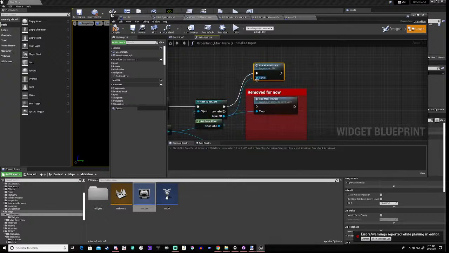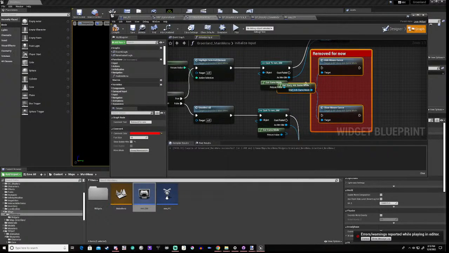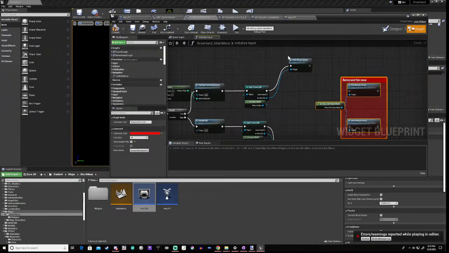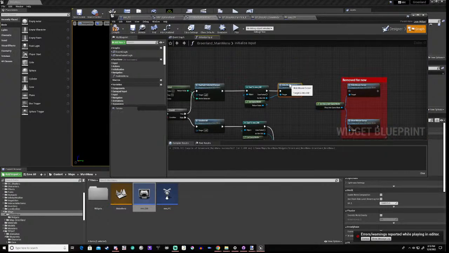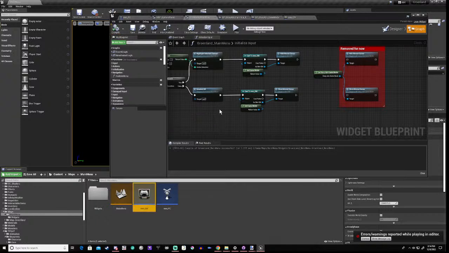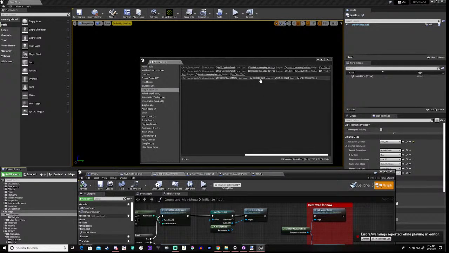And we're going from that, and then just to tidy things up a bit, we can drag these out, then put that there and put that there, compile it, and that should have removed this error.